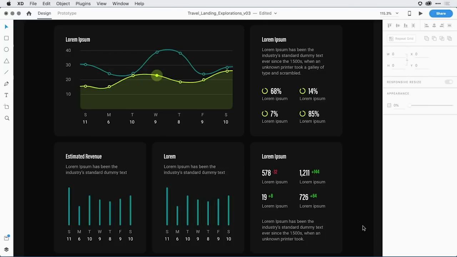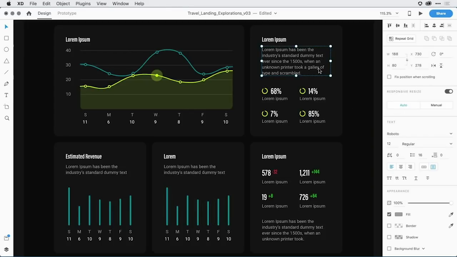There's always two ways to select text on the canvas. One is to come in and just click once to select the entire block of text. Another is to double-click inside and sub-select some portion of the entire block. I'll start with the block selected, and I'm going to come here to the Properties Inspector down to the text area.